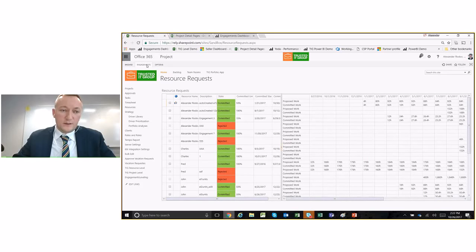but the only thing I'm going to show you at this point from the out-of-the-box perspective is that you can add an engagement.